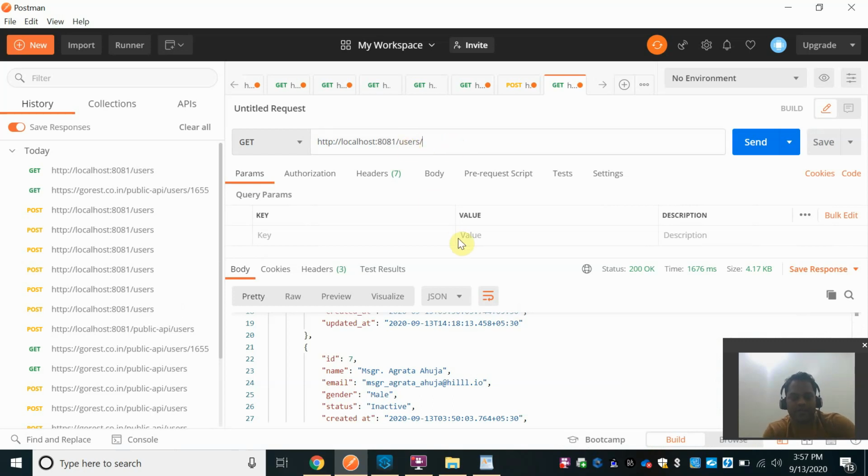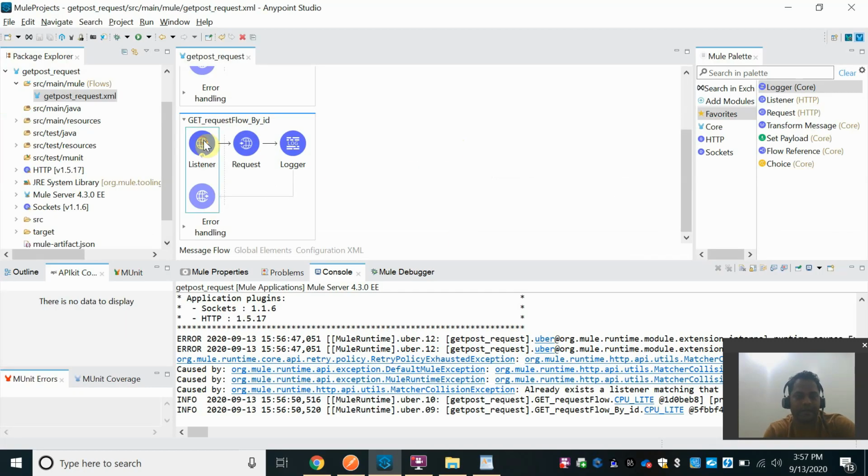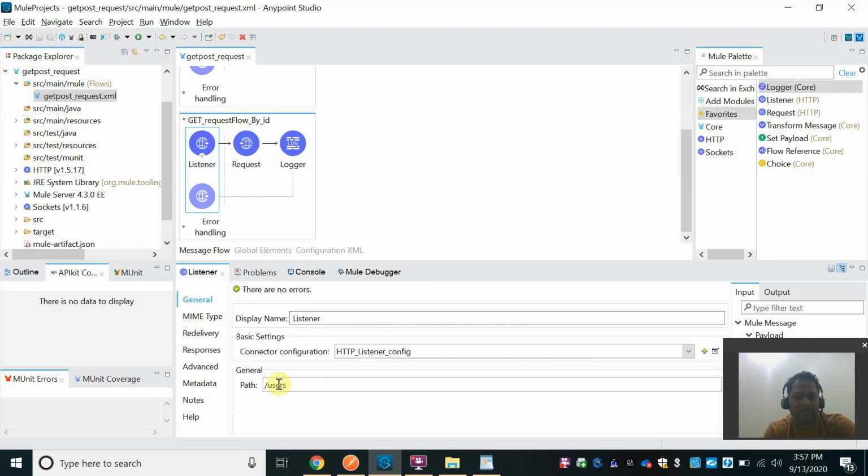The URL is the same, users, right? If you look here, the name is the URL users. Now I have to pass one parameter into the path, ID, right? So this is the ID. This is my full parameter. Okay. Now let me run again.